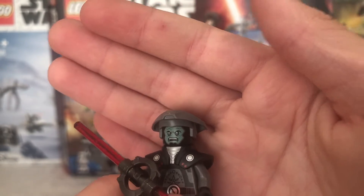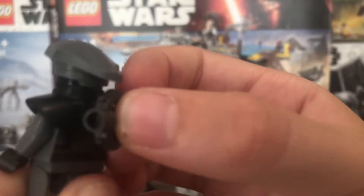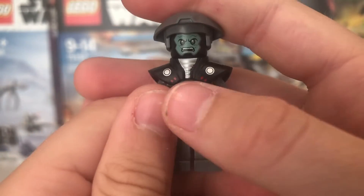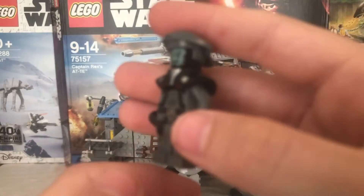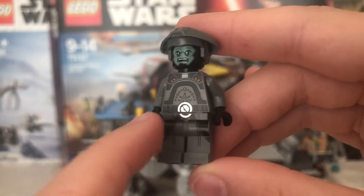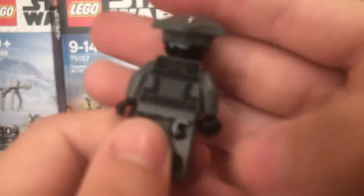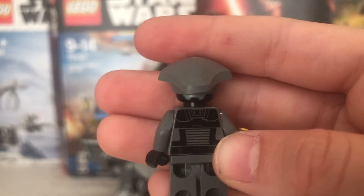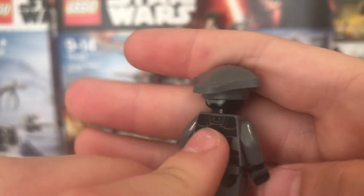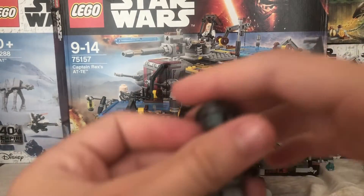They did it quite well during molding that head with the colours. On one side he's got more of a scarred face, and on the other he's got more of a straight face. He also has this nice little chest piece — you can hook the lightsaber up to there. He also has this hat thing with a bit of grey printing; I'm pretty sure all the Inquisitors use this. His torso printing is really cool — I like how that buckle goes onto the legs printing and the sides. He's got a little bit of cape, which I'd prefer went all around or came as a cloth piece. On the back he has some lines that really match up with the big body piece.